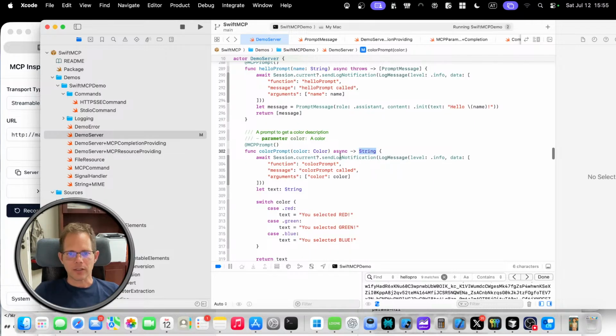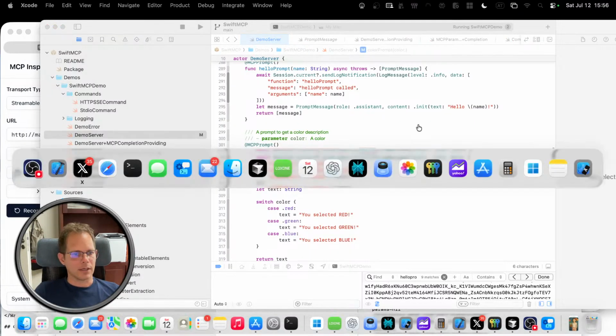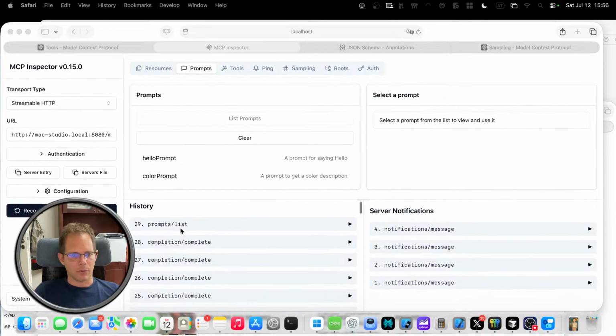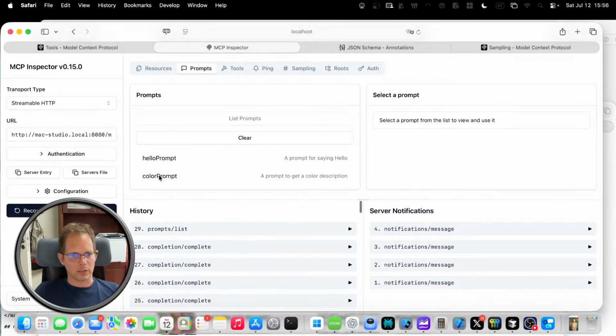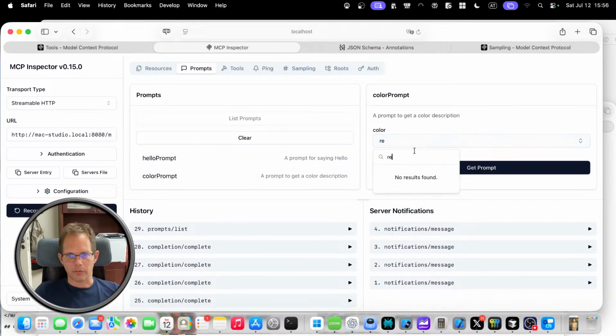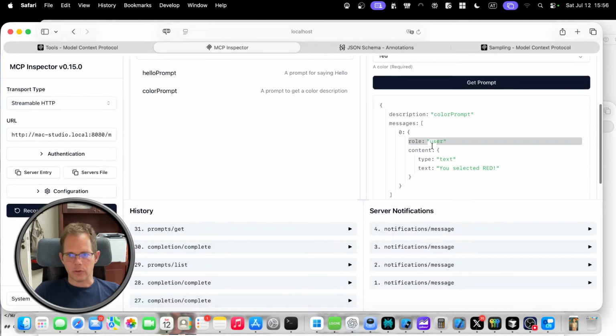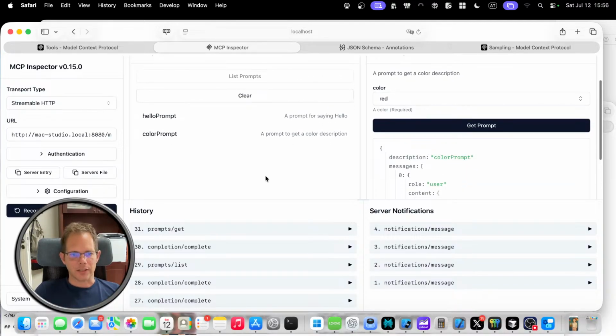So the color prompt, for example, in this case, prompts list, let's do the color prompt with red. Comes back a user message of type text with the text. As a convenience.